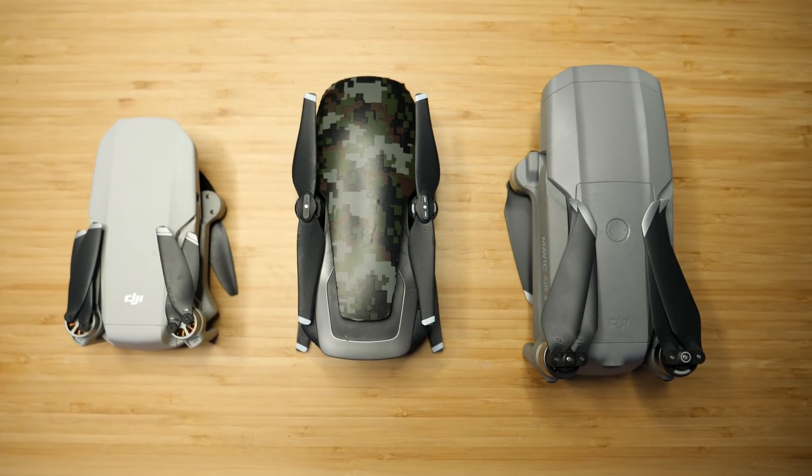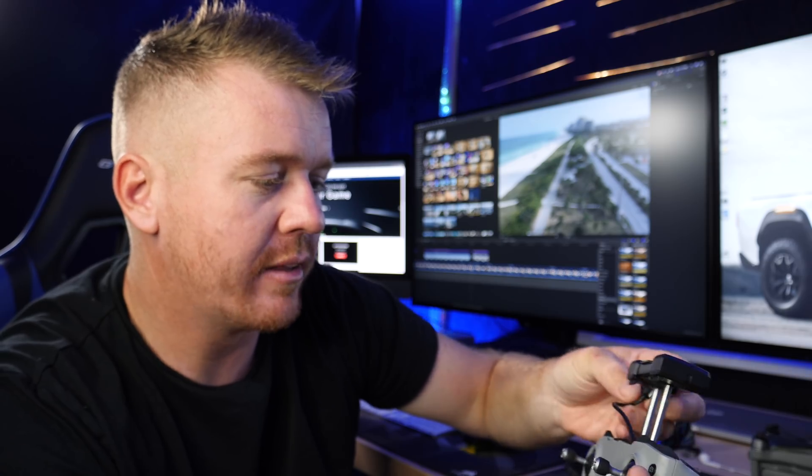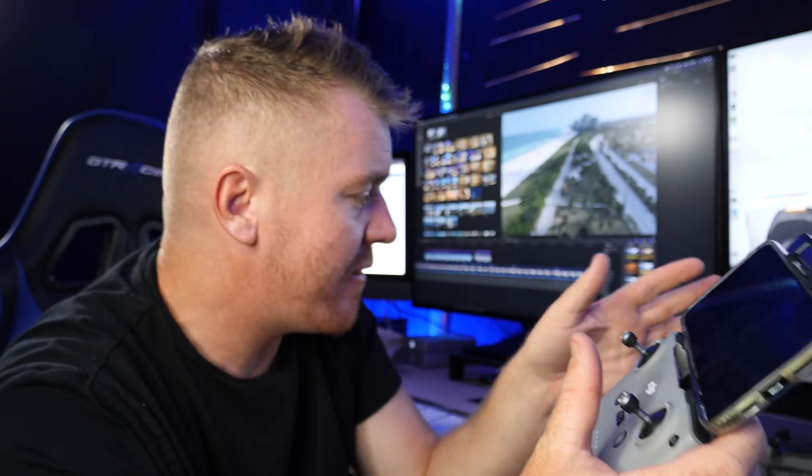That's one thing I will say about the Mavic Air 2 versus the original Mavic Air — the original Mavic Air felt cheaper. This is a big upgrade. The remote itself has a little top that pops out, which I'm guessing functions as the antennas. The joystick knobs screw on and off, which we've seen with all the new DJI drones recently. The phone holder is very smart — your iPhone or Android cable just plugs into the top of the controller. Overall, there's a good feel and weight to this controller, and the Mavic Air 2 really is a higher-end piece than the original Mavic Air.